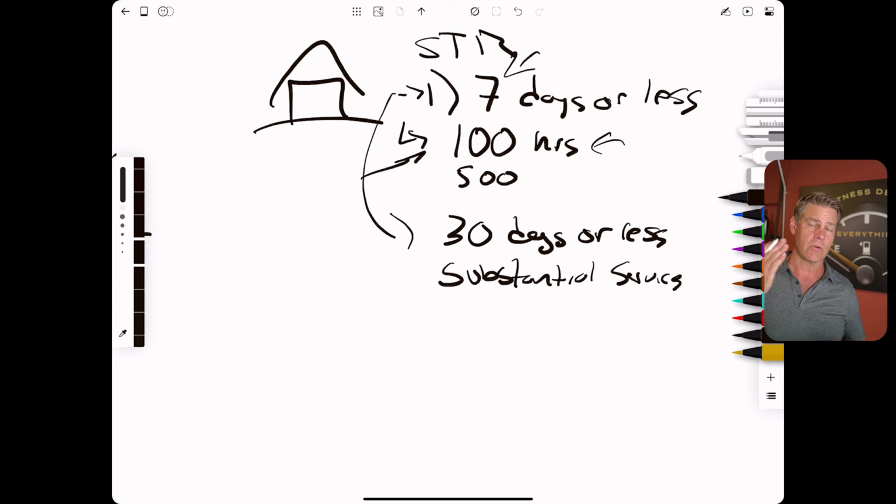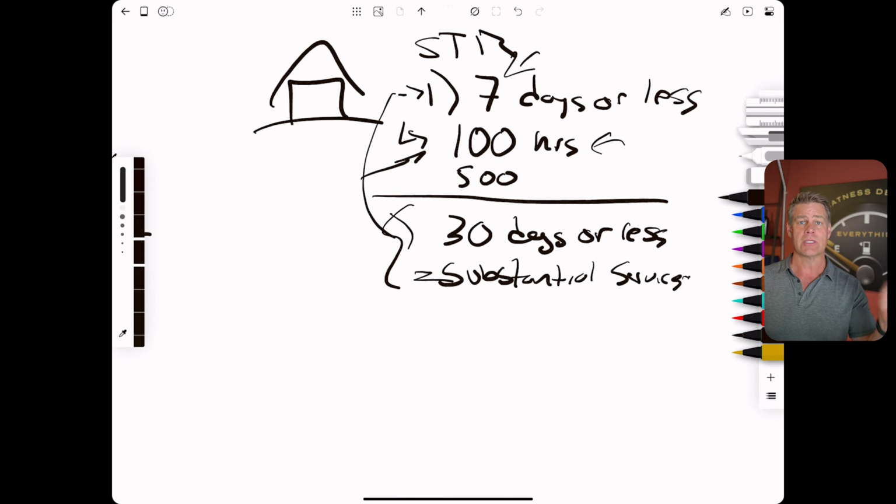They provide recommendations and car service to go out to dinner. So they were working extra hard to make sure we had a great time at this chalet. But also, because it's a short-term rental and the way they're renting it out, they're definitely providing what we call substantial services. So if you're doing this test down here, the 30 days, because your average rental period is more than 7, then again, you also have to either spend 100 hours or 500 hours. So that's that material participation element of the property.